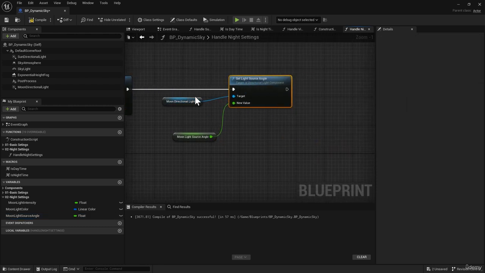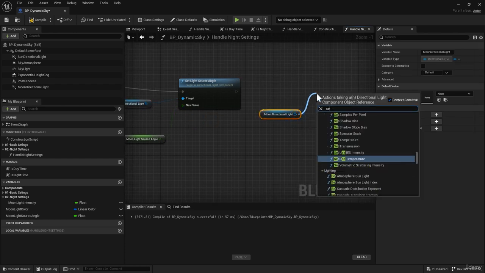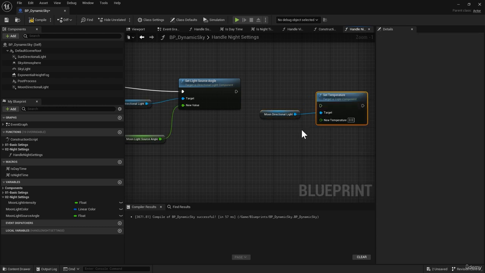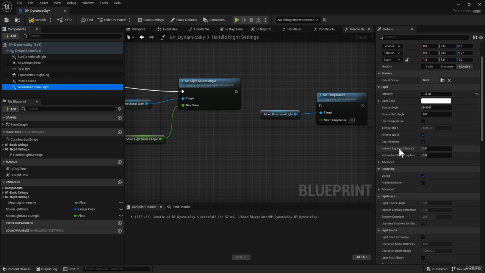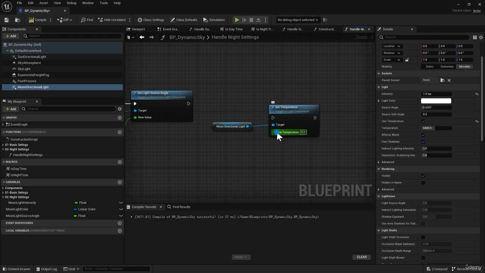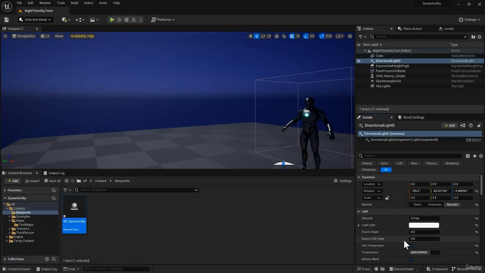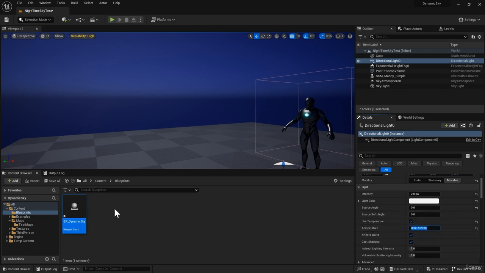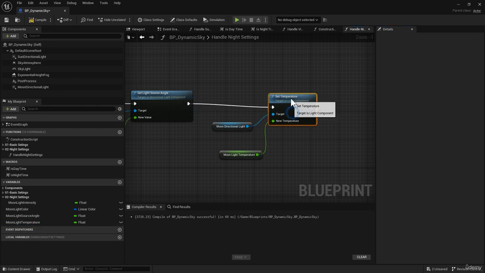And the last one, we'll need to change its temperature. So paste this node again. And drag out this pin. I'm going to type in set temperature. And very important here, for moon directional light, I'm going to manually tick this use temperature so that we can change this value through blueprint. Alright, I'm going to promote this pin to variable. And I'm going to call it moonlight temperature. And click compile. Now I'm going to copy my test value into here. So go back to this level and I'm going to select this value, copy it and paste it back to here. Connect this pin to here.